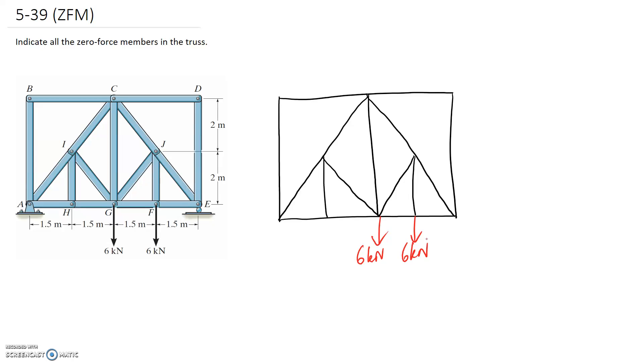And we're also going to have some forces applied at the supports. So at E here we've got a roller joint which means that we're going to have a vertical reaction force there. And at A we have a pin joint which means we're going to have a horizontal and a vertical component reacting.